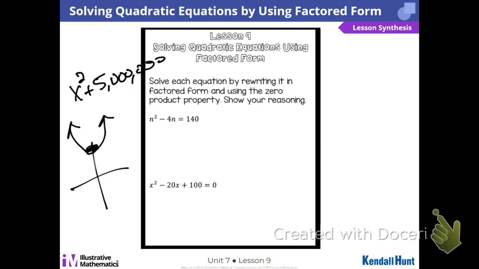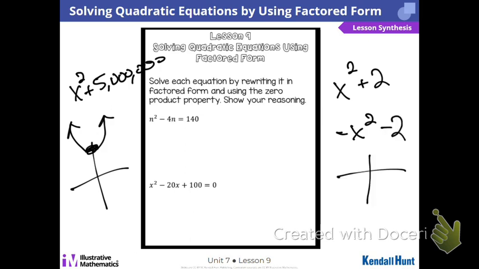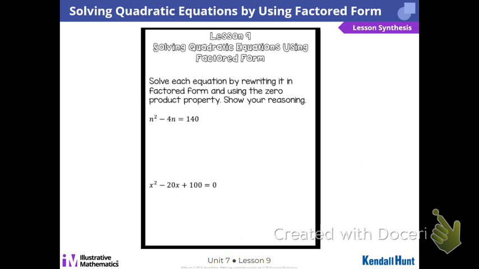Good job, Lynn. Who's got another one they think would give no solution? I got you. Yeah. X squared plus 2. Yeah. X squared plus anything positive, no x term. Or what about this? Negative. How would I get that to have no solution? Minus. Minus, right? Start below. Yeah, that's cool. So that'd be something like no solution. It goes down, starts below. You guys are seeing cool things.